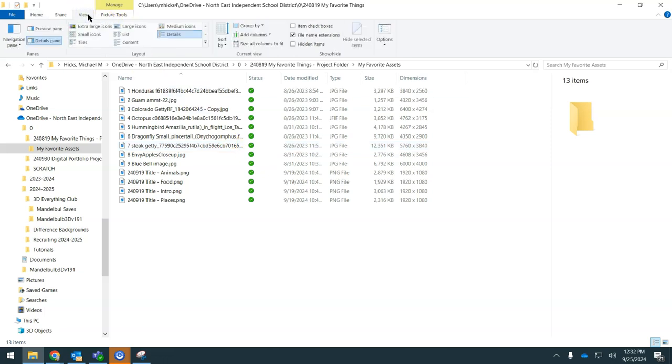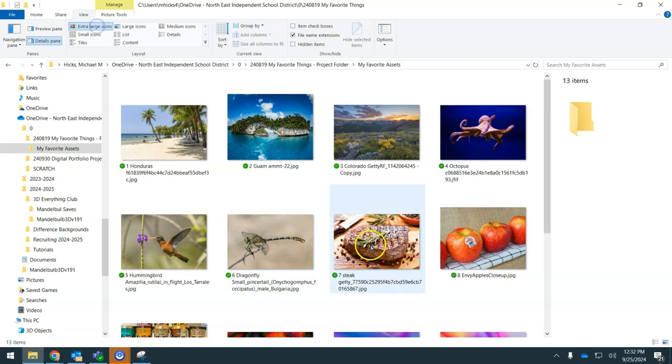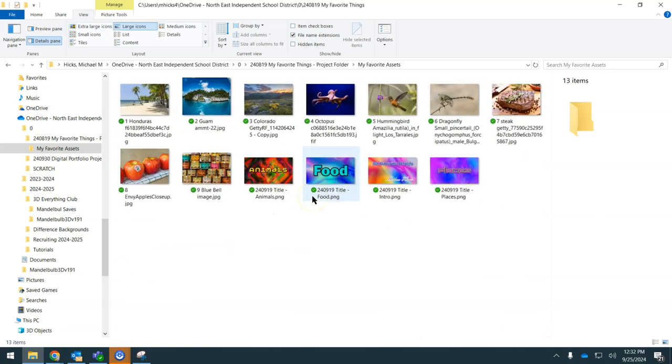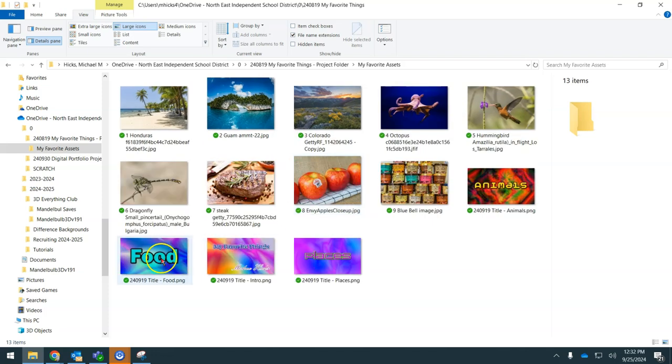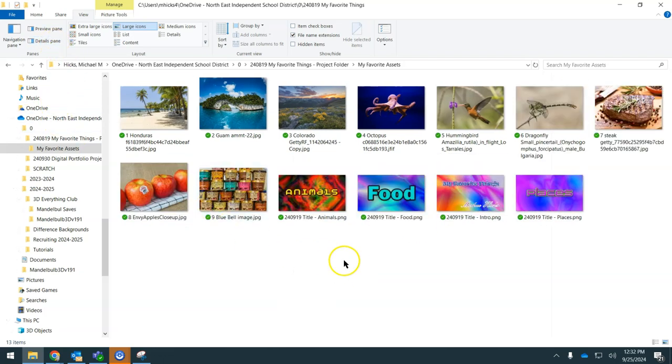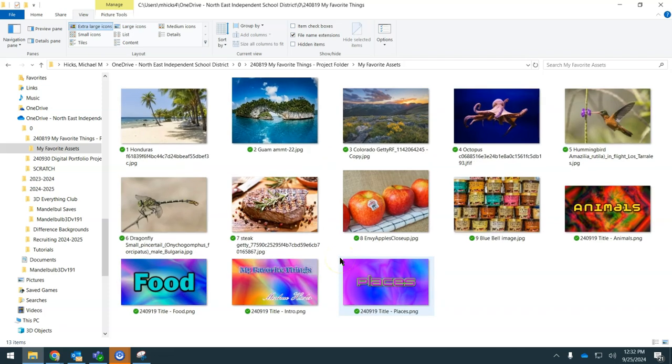So you need the view, and this time instead of details, we're going to go with the extra large icons. You'll see that I have my details pane open here, which means I need to make these a little bit smaller in order to fit 5, 5, and 3. Now to zoom in and out on something like this or a web page, hold down Control and just scroll your mouse wheel. And it can make them smaller and bigger and do it until you get 3 of them by themselves. You can see the 9 images and then 4 titles. If you don't have the details pane on, you will have to zoom in a little more to get that same view. Let's go ahead and snip it.